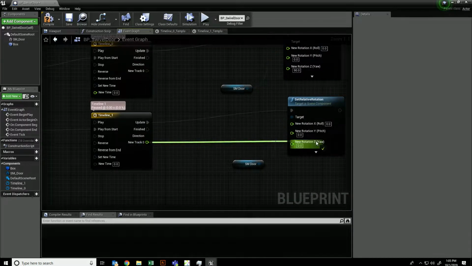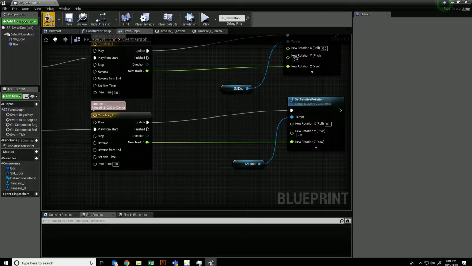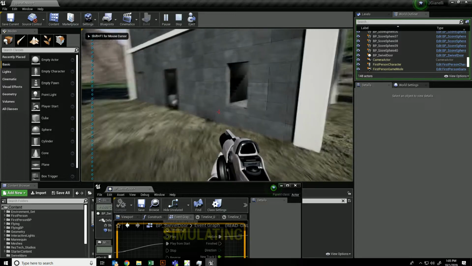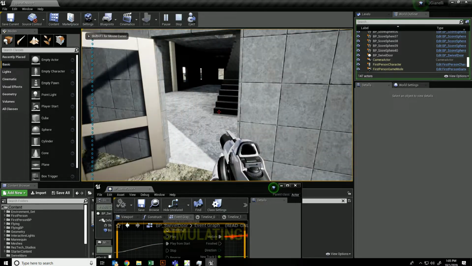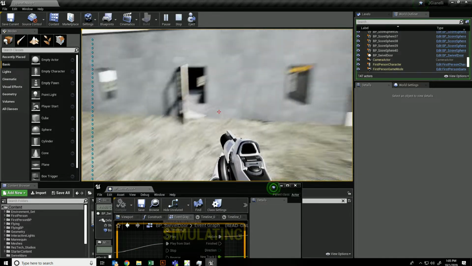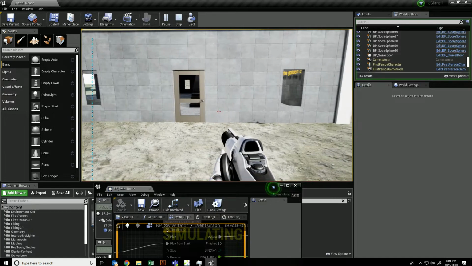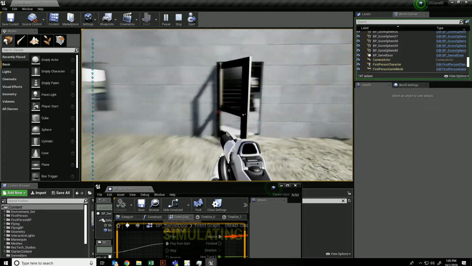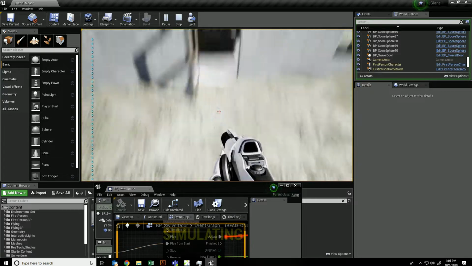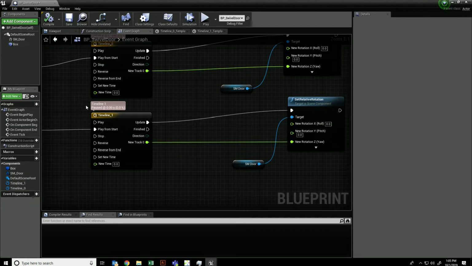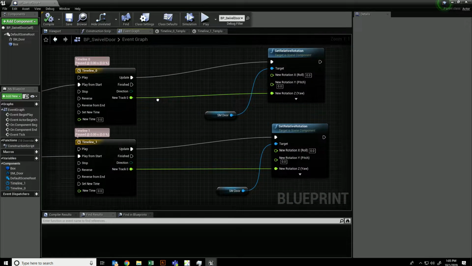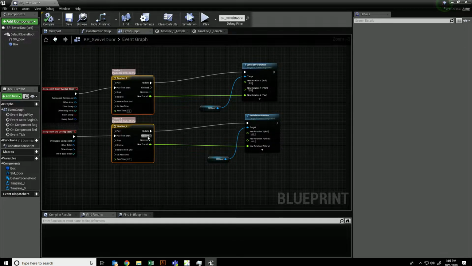And then I'm only going to affect the z-axis. So now, when I walk up to it, it opens. And when I walk away, it closes. So you might think you're done. Well, here's the problem with coding. Why is it doing this? Because it's just going to keep doing that every time you enter and leave, and it's not going to work properly. So what we have to do is we have to create a few variables.